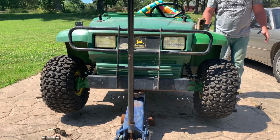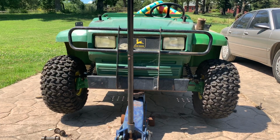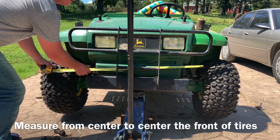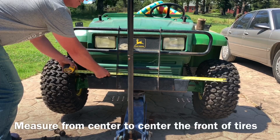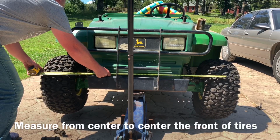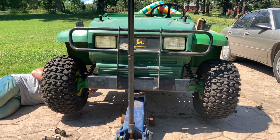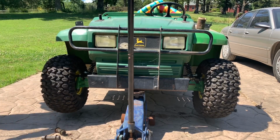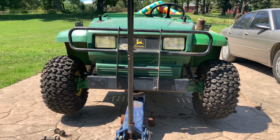This wheel is slightly out, I think. Oh, I have to bring them together some. These are new tires, so you can measure the center line. 51 3/8. And then measure the center line of the back. 49 1/8. So this Gator is all whacked out. I can step back and see that it's trying to drive two different directions for sure.